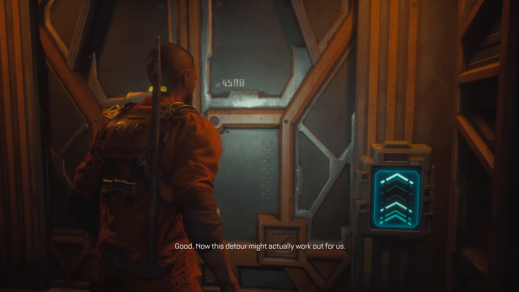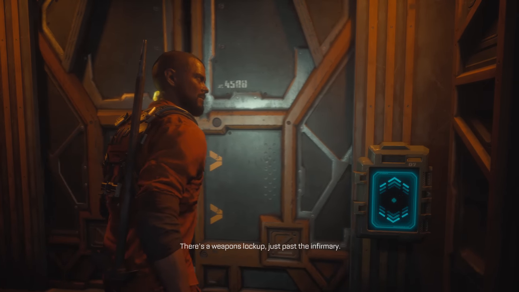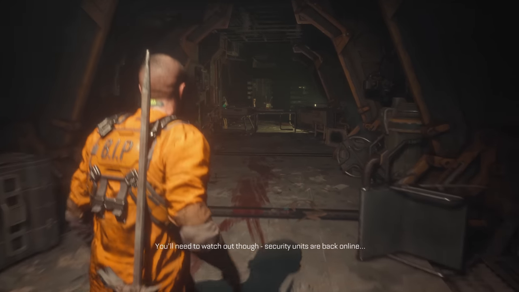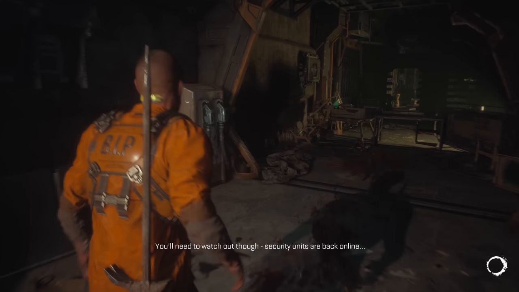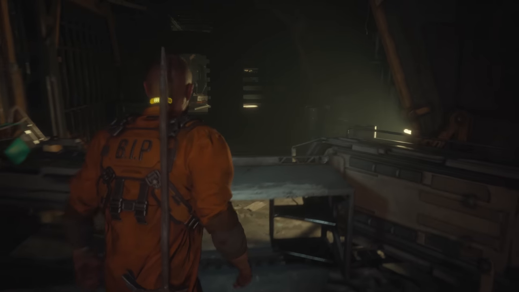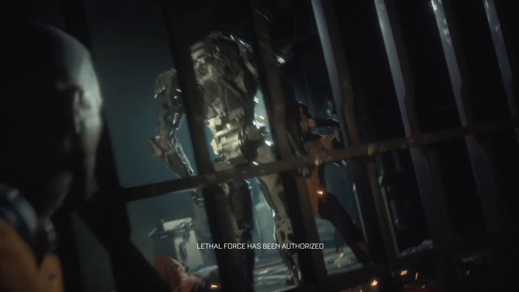Good. Now this detour might actually work for us. There's a weapons lockup just past the infirmary. Good place to gear up. You'll need to watch out now. Security units are back online. Oh god, no! Move! No, we're not infected! Lethal force has been authorized.